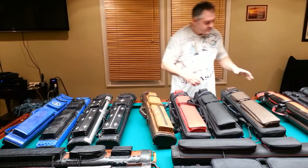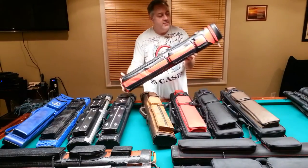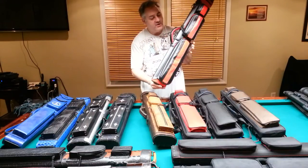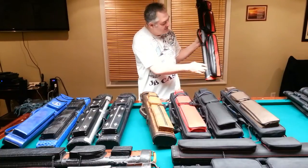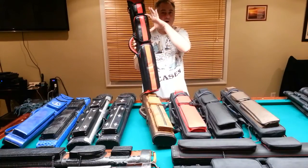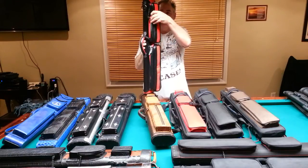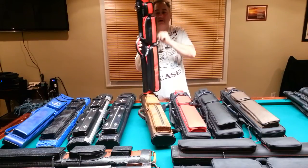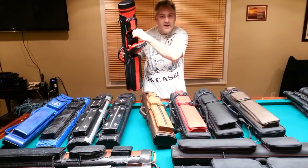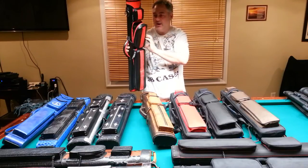Moving on, I have a case here that runs about $250 for custom. This is one of our prototype models. We also used it for the Fury model. This customer wanted the larger pockets, so he could hold a lot of stuff in here. You can see the pockets are thicker. This is also longer to hold his glasses. And this one comes all the way around right here, so you can bring it all the way around and open it up and easy to get into. And then we have a pouch built inside for a cell phone holder, glasses, whatever, to divide it. So that's all per customer request.